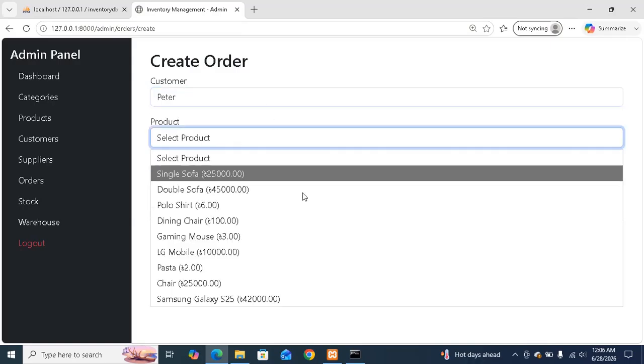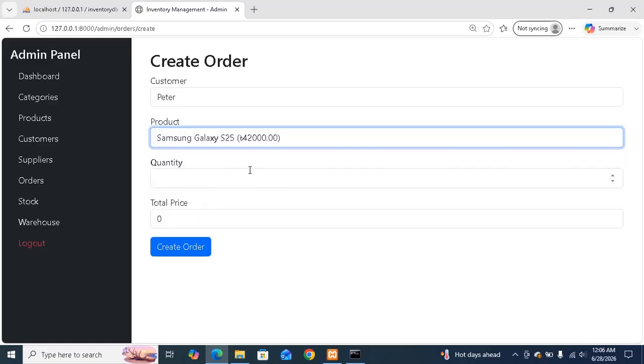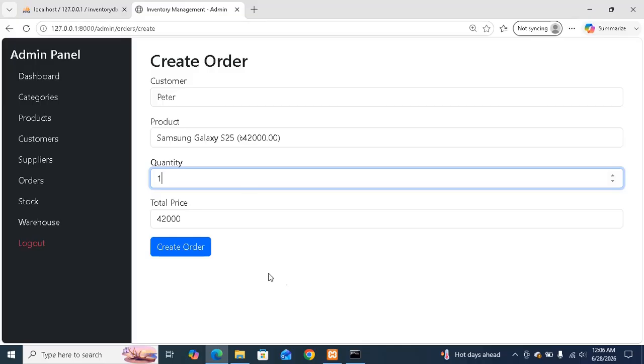Product, Samsung Galaxy S25. Here, if I select one, you can see the price is displayed. The total price is displayed, and if I increase the quantity, the price is increasing. Create order.